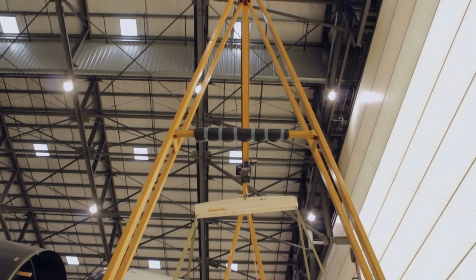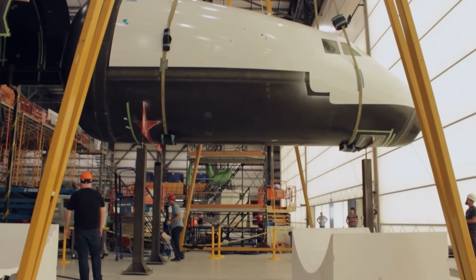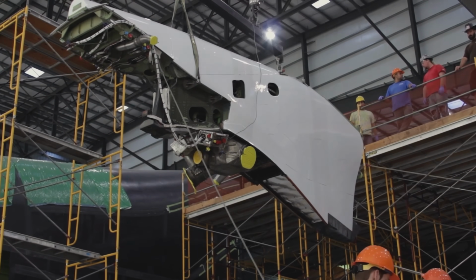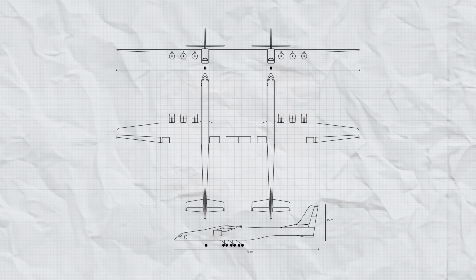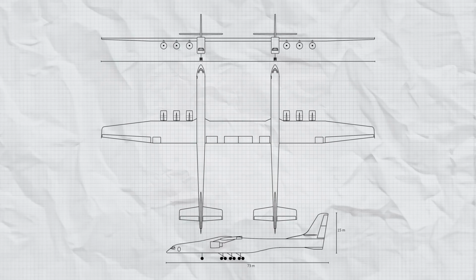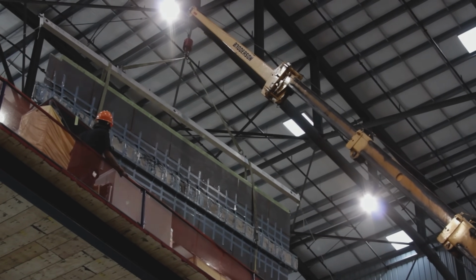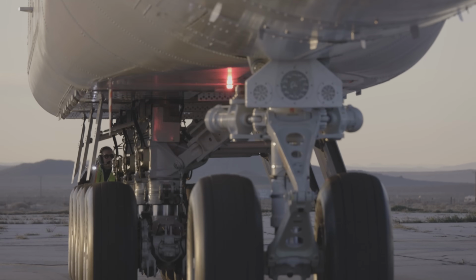It really was a great team. It was assembled at Scaled Composites, who collected engineers, technicians, and fabricators, all with an ambition to build the world's largest airplane. They approached the problem always with the goal of how do we fly. This airplane started as a napkin sketch, just like any, and Burt had hundreds of different airplanes. It took a couple of years to gain funding, to go from the idea to, hey, now we're actually really going to build this airplane. The first challenge was going from an idea on paper to an aircraft that actually flies.